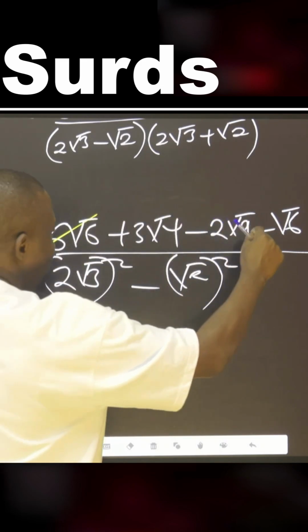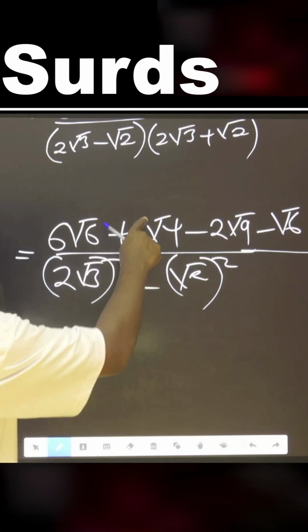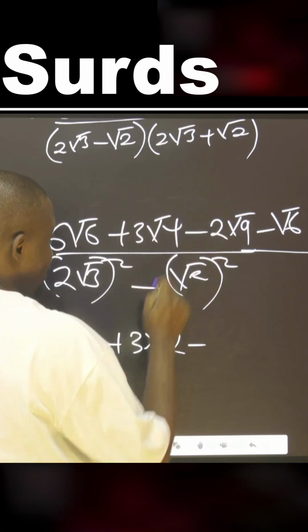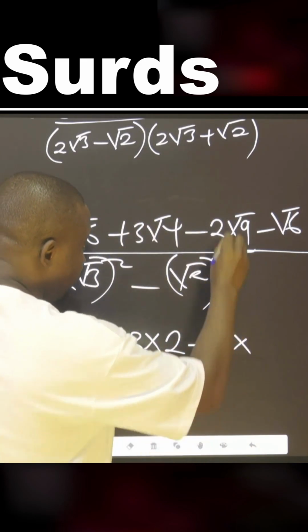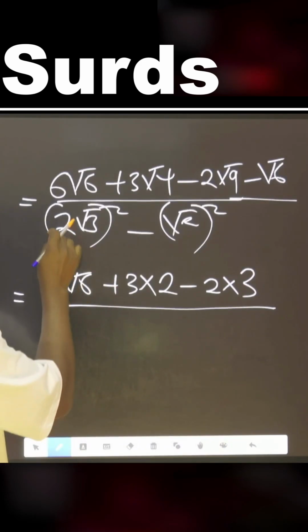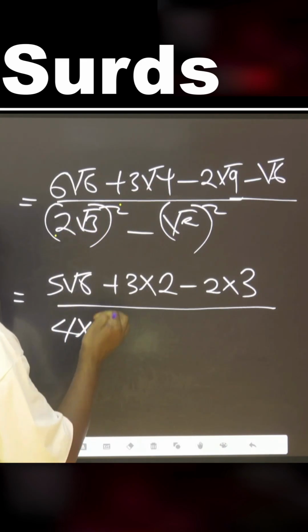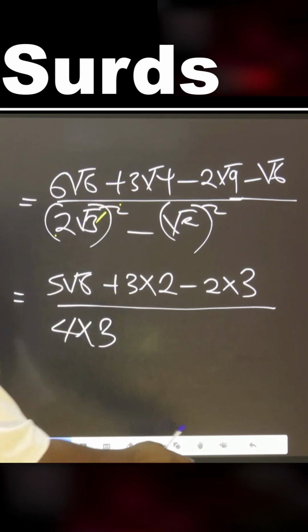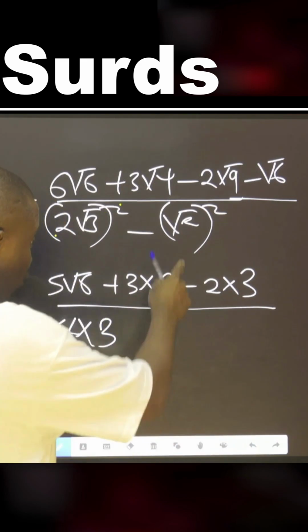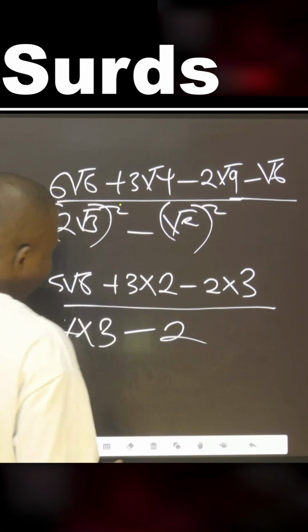This and this are out. Okay? What is remaining now is this. That is, this is what? 2 square root of 9, which is 3. All over. This is 2 raised to power 2, that is 4 multiplied by 3. Because this square root and square will cancel, okay? For this one, square root and square will cancel to have 2 remaining.